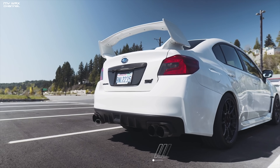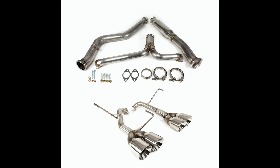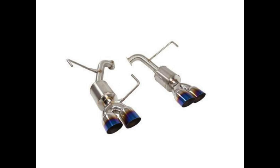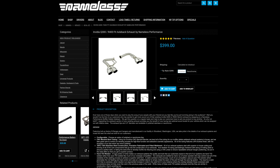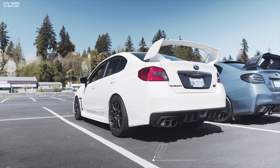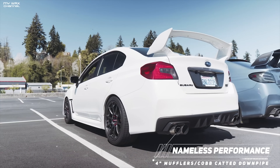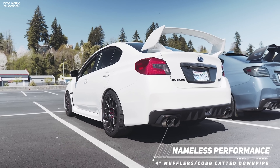Nameless offers a variety of options including 3-inch tips, 3.5-inch tips, 4-inch tips, single wall, double wall, no mufflers, 4-inch mufflers, and a 5-inch muffler option. If you own an Invidia R400 or Q300, they also build a muffler delete option for those exhaust systems. So if you're looking for a louder exhaust and your Invidia is not cutting it in the sound department, Nameless has the option where you don't have to buy an entire new cat-back — simply replace the rear section of the Invidia with the Nameless muffler delete and you're all set.